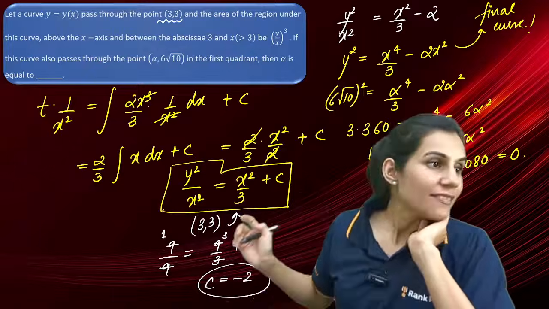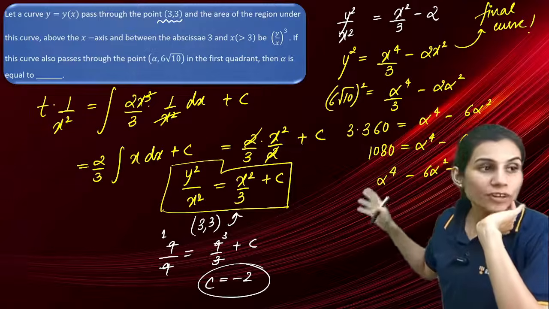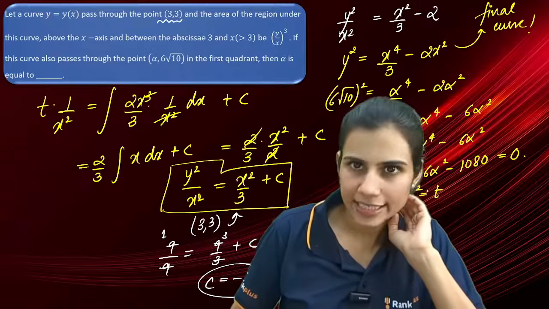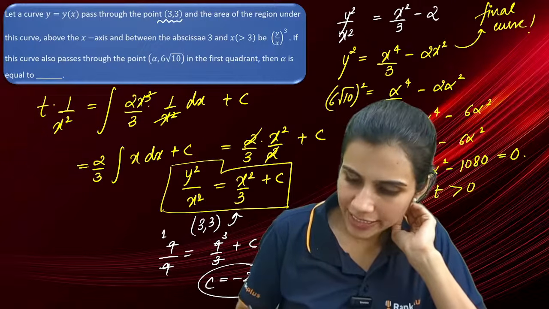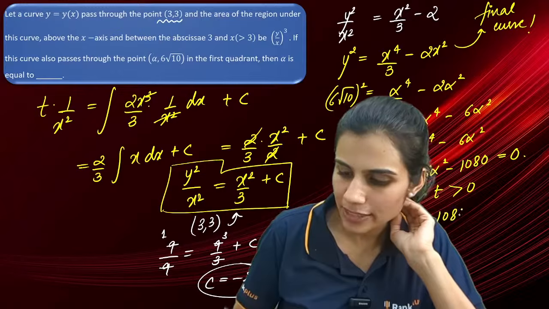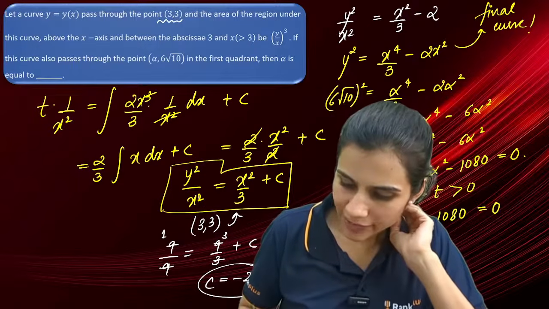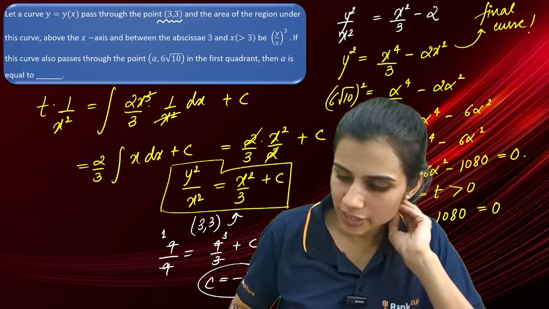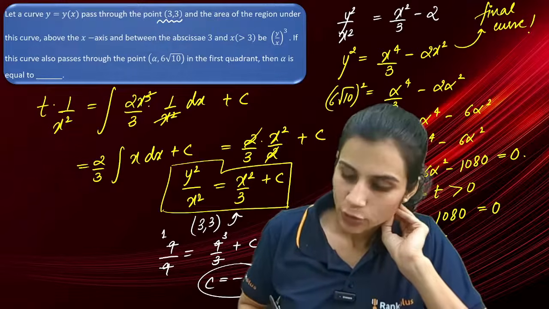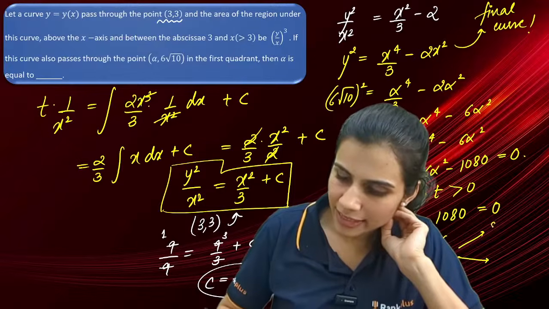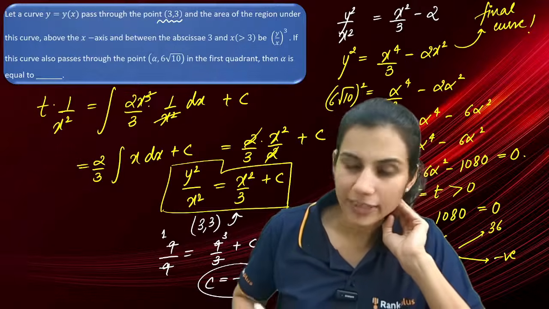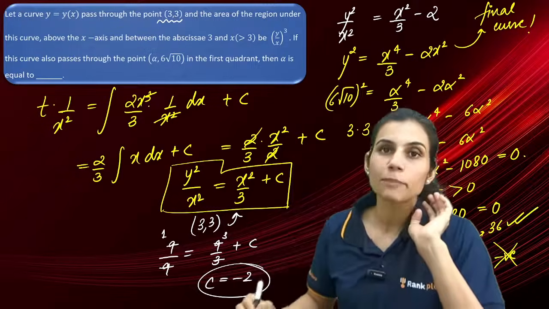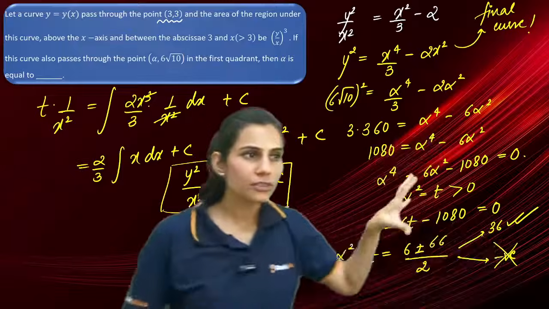Yes? Now because I have alpha square, I want a quadratic in alpha. Basically, I will take alpha square, let's say as t, which obviously will be positive, and I will get t square minus 6t minus 1080. So t will come out to be minus b plus minus root over b square minus 4ac, which will give you 66 upon 2. When you compute the answers, you will get one positive answer and one negative answer. T is what? Alpha square, it can never be negative, so you will accept the positive answer. Can you see the calculation?